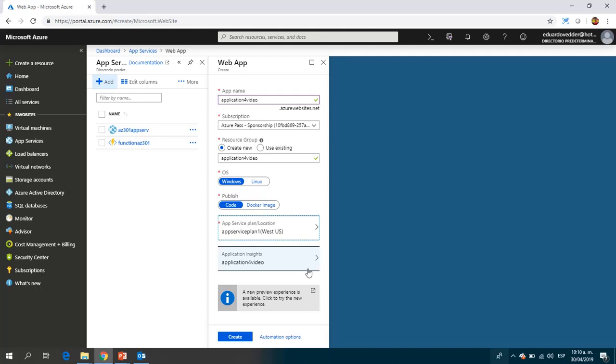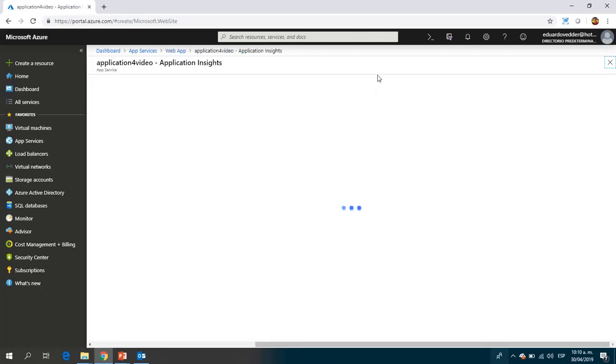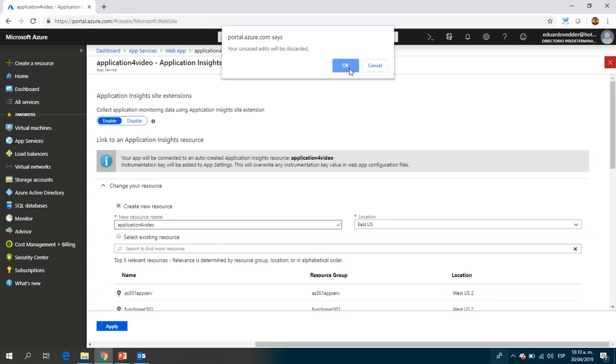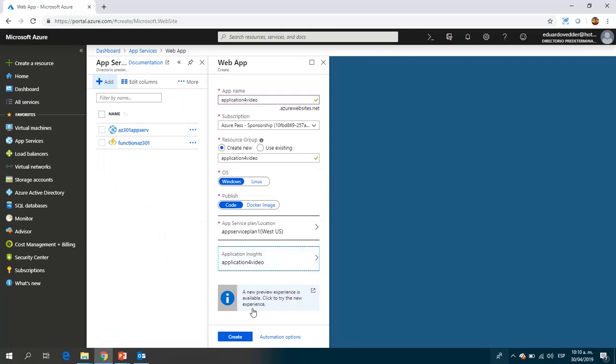But if you don't want to use this service, or deploy this resource, you can switch to disable, and then this specific resource is not going to be deployed with your web application.